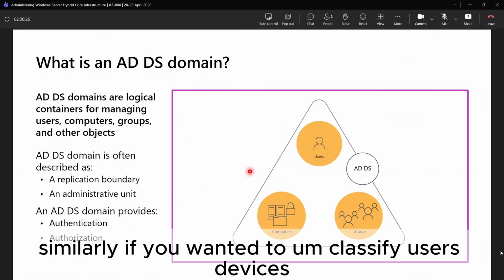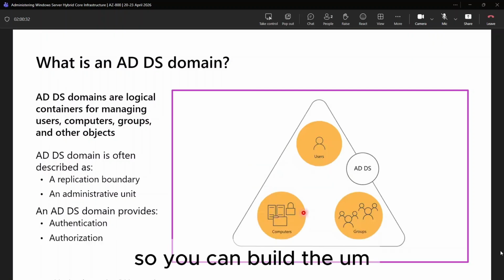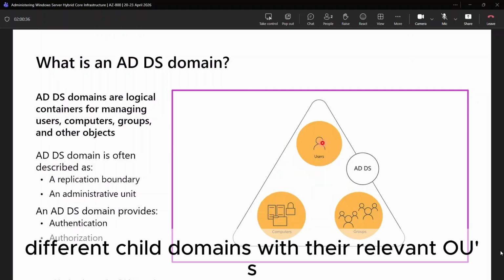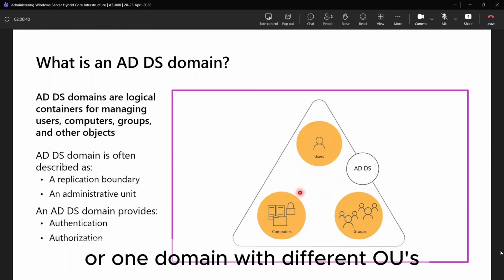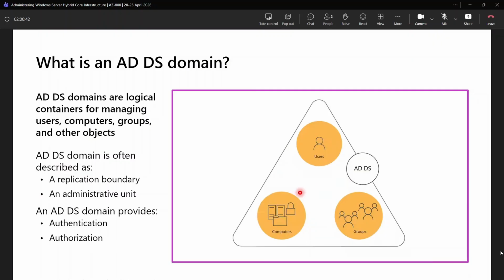Similarly, if you wanted to classify users, devices, you can build different child domains with their relevant OUs, or one domain with different OUs, right?